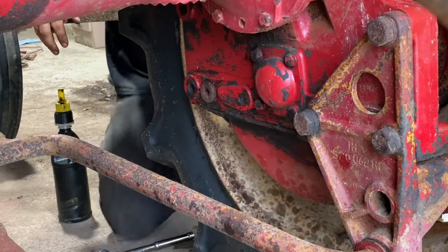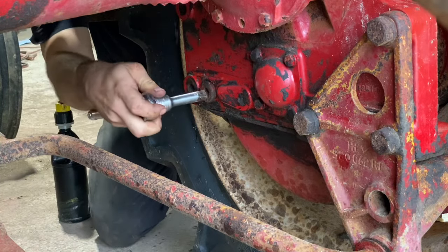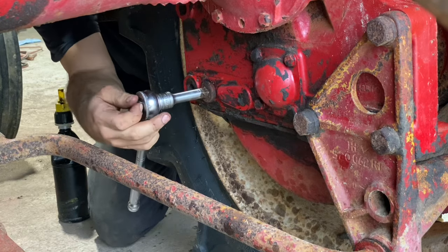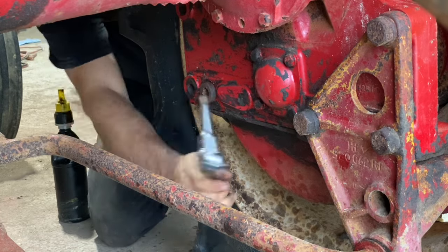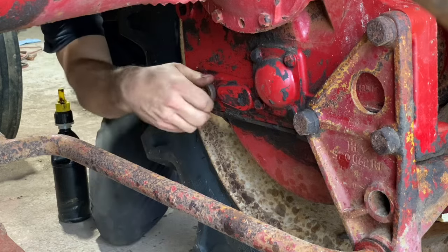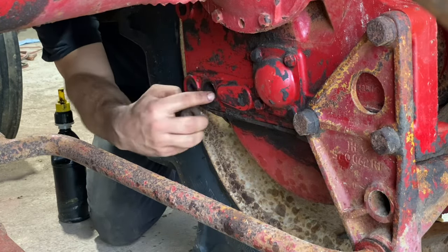All right, so to top off the final drive fluid, we're gonna pull this plug out right here. I've already checked them. The gear oil looks good in there, so we're just going to top them off. There's one plug on each side. So we'll get this guy out. Basically, I'm just going to fill it up till the oil runs out of this hole.